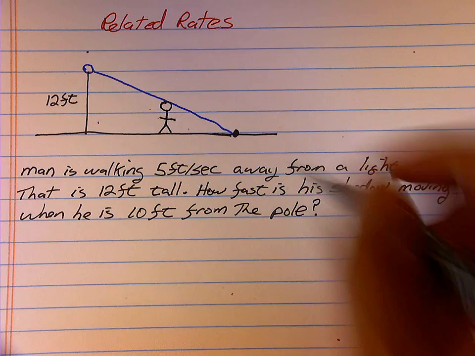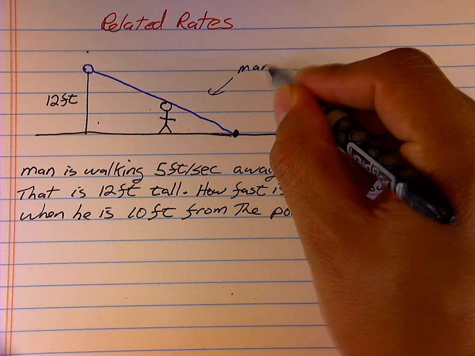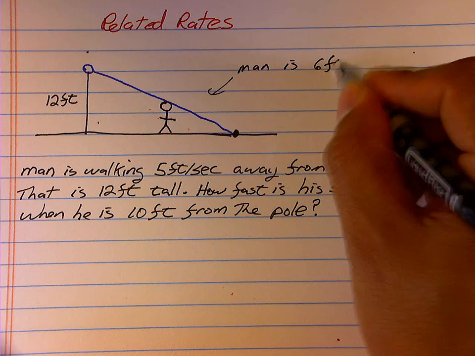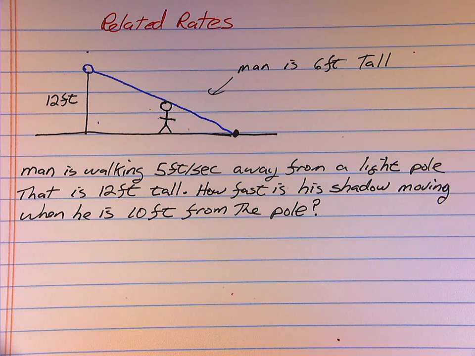Now, we're going to assume that the man is 6 foot tall. Didn't write that there, but that's an important piece. Man is 6 feet tall. Yes, we will assume that he is standing up straight. Or however hunched he is, he's hunching at 6 feet height. So, I'm going to label a few different variables. We may use some of them. We may not use any of them at all. Well, we'll use some of them.